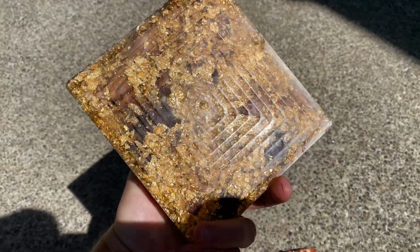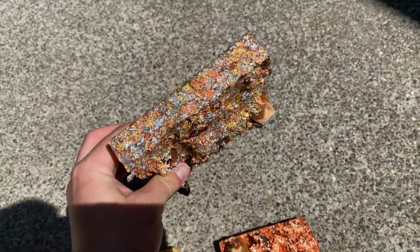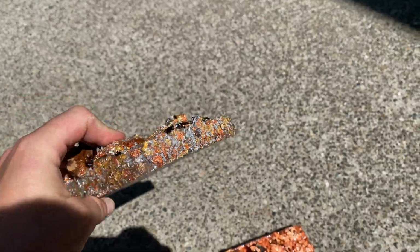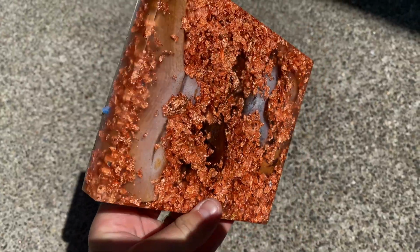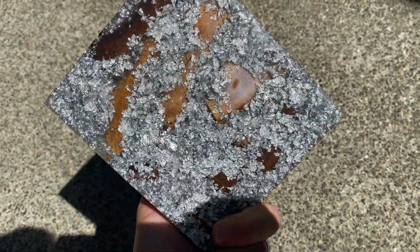Here is how they came out of the pressure pot. I just love the look of these things. I'm just always so impressed with how crystal clear Alumilite cures under pressure. This is my favorite combo, as I mentioned, and these are ready to get onto the table saw. Lastly, there is the copper. Some people also call it rose gold. I call it copper, but kind of interchangeable, I guess, up to the user's own discretion.